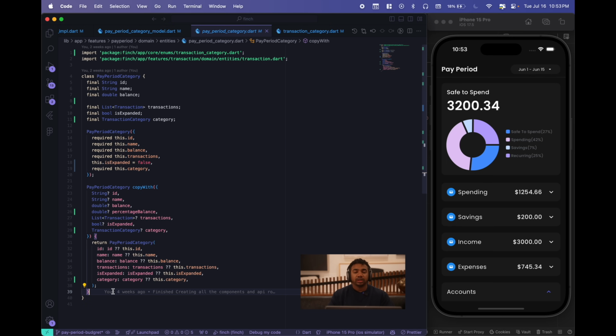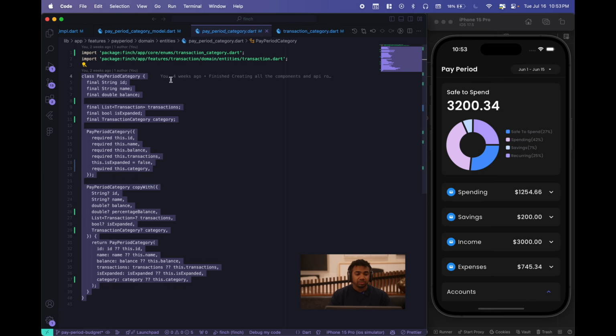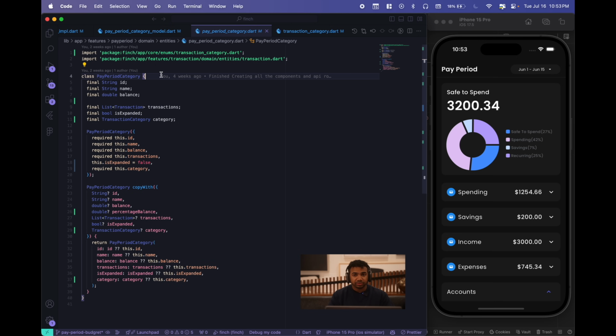In clean architecture, the data models are what we get back from the database or API, and then the domain entities are pretty much the data model, but just have the fields that we need on the front end. And that's what I'm going to try to do right now.